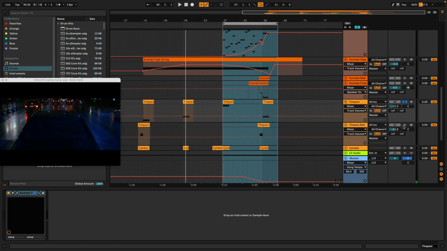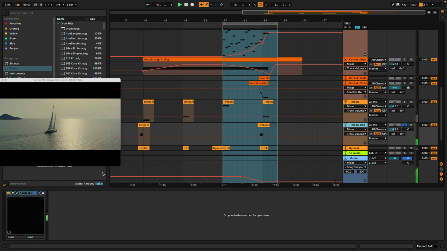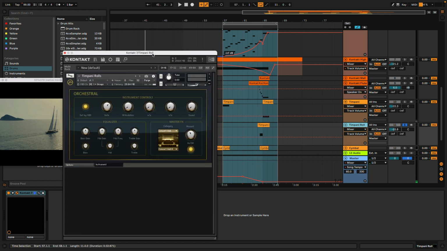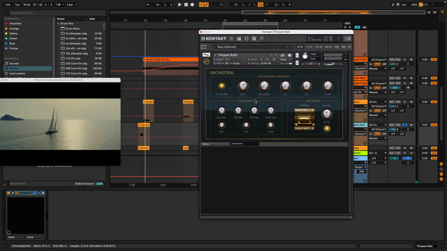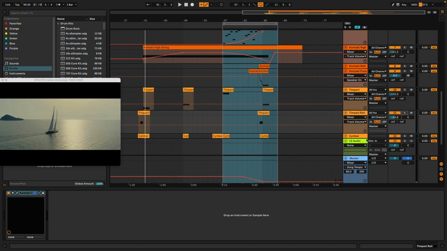Another thing is there's this timpani roll, and you hear that at the very beginning of the composition. And that conveniently is provided in one of the original Kontakt Factory Library instruments, timpani rolls. And it's literally just a sustained note. And there's essentially kind of like a recording of someone playing the timpani in that fashion, with the mallets very, very quickly creating a crescendo. Of course, you could program something similar, but for convenience, I just quickly used that.